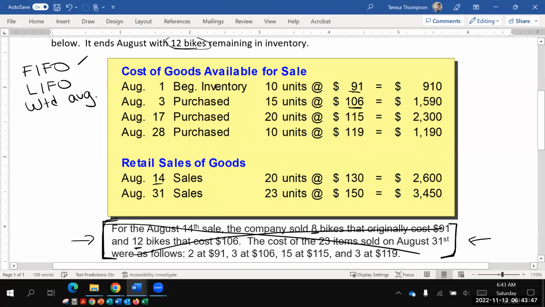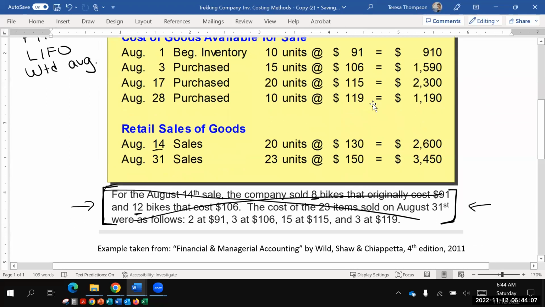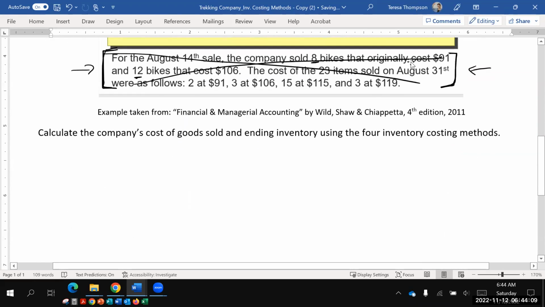All right, so let's go ahead and start with the first method, FIFO. I'm going to show you the format I use to set up my calculations. The book has a different format. Some of the students in my in-person class, a handful, preferred that method. Go for it. Whatever helps you organize this data. You can probably even find more online. Just make sure you're searching for the perpetual inventory templates.